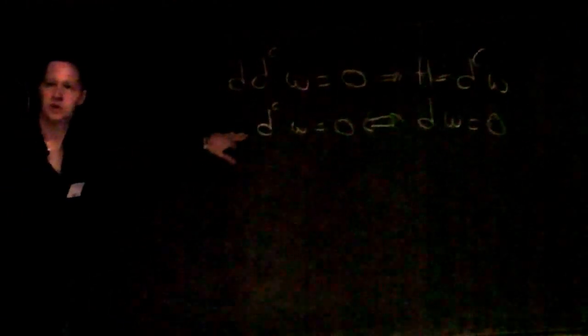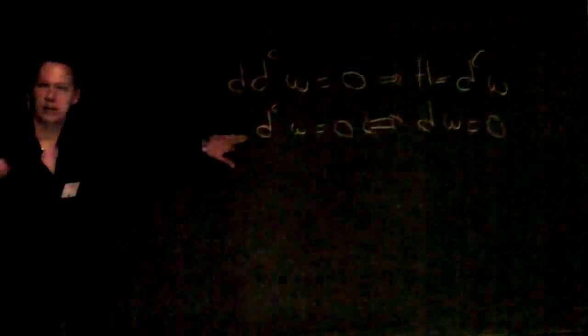We are requiring that dd^c of omega is 0. The Kähler condition is just the d of omega equals 0, which is equivalent. And H equals d^c omega. And then I'm just saying, if you check H equals to 0, so H is equal to d^c omega in this context. Now if you put H equals to 0, if you force that, then you're back in the Kähler case. So that's what's going on.